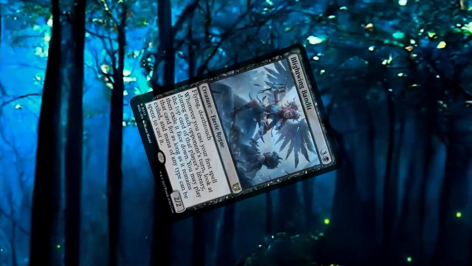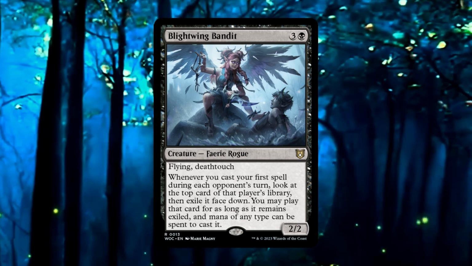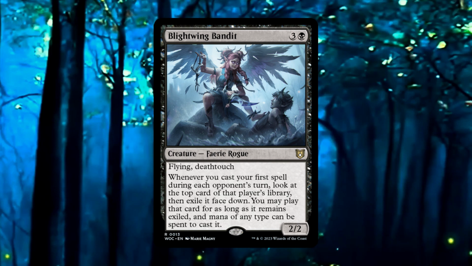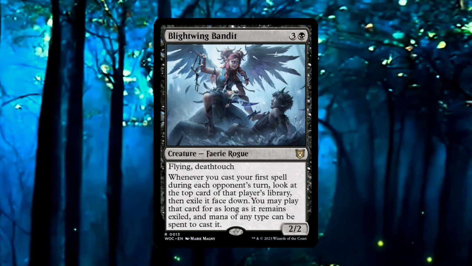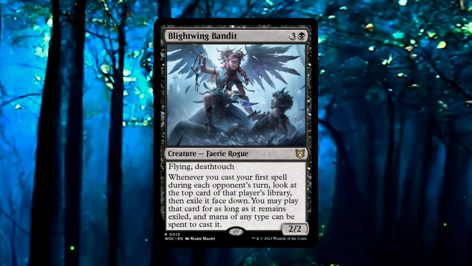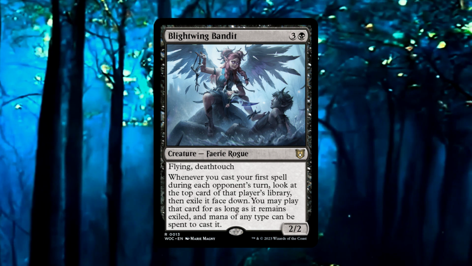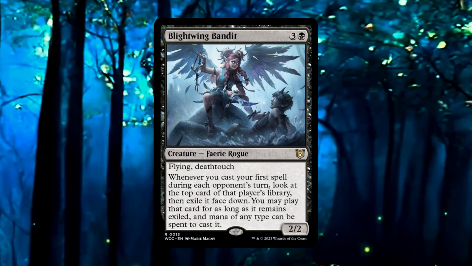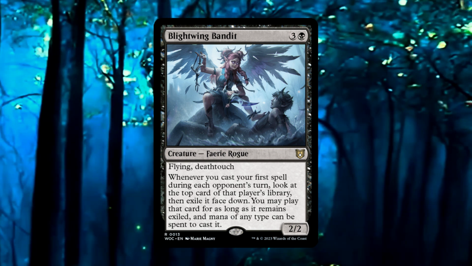Another theft option we could take advantage of is Blightwing Bandit. It does have that evasion of flying and death touch. Whenever you cast your first spell during each opponent's turn, look at the top card of that player's library, then exile it face down. You may play that card for as long as it remains exiled, and mana of any type can be spent to cast it. So I really like this mainly because this is a great repeatable way of taking our opponent's cards from their library so that we could get more value out of our commander by either making treasure tokens or getting a big creature on the battlefield with death touch and also menace.